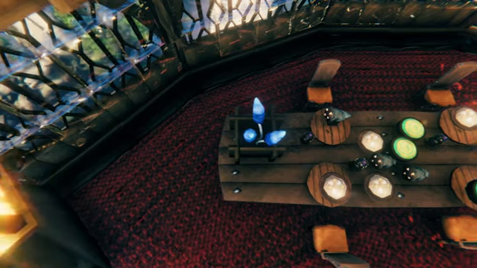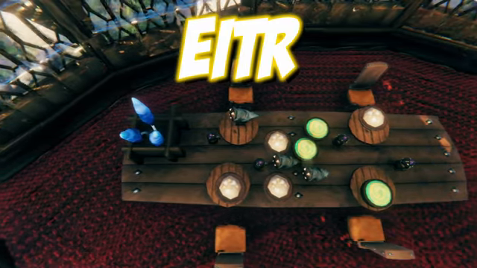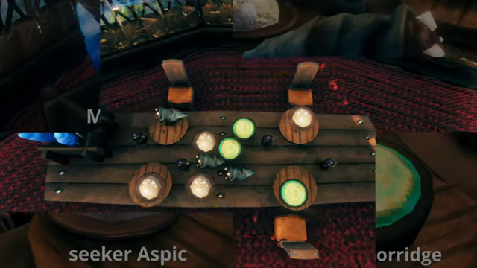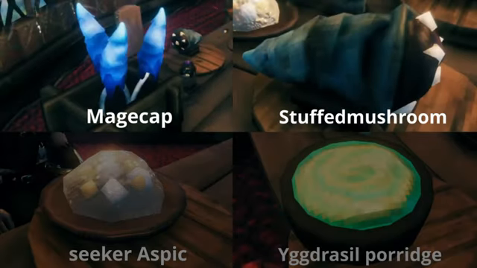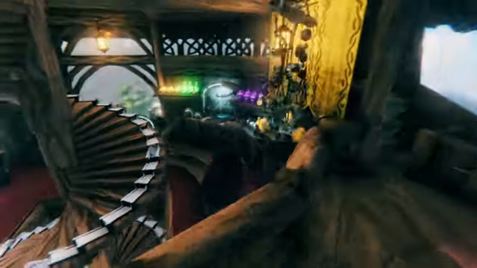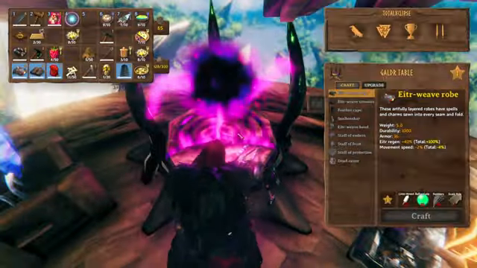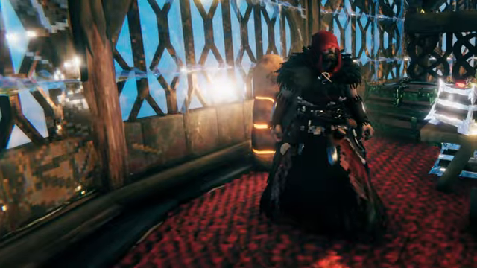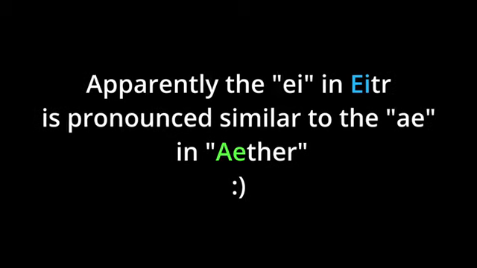But in order to do this, the first thing that you're going to want to have is Aether infused foods. You're going to need at least 2 of them, whether that's the Mage Cap, Stuffed Mushroom, Yggdrasil Porridge, or Seeker Aspic. And there is also a chance that you'll need to cast multiple spells. So I also recommend with that having the Aether Weave Armor set to help you increase your Aether regeneration. I hope I'm pronouncing that right.